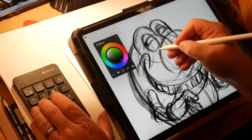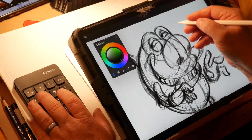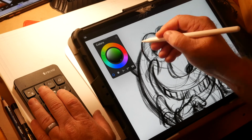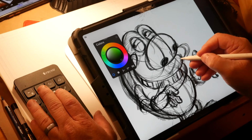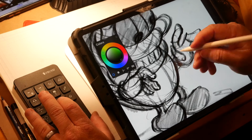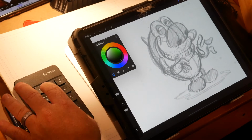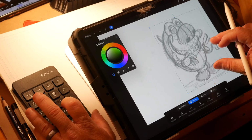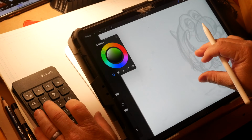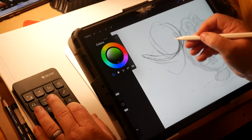This little sketch rough is based on just some character art that was out in the marketplace, and this is just my interpretation. Obviously, I originally intended to do not so much a voiceover, but rather a narration as I drew in real time, but by the time I got done, it was like an hour and 30 minutes. The entire video was like an hour and 30 minutes.